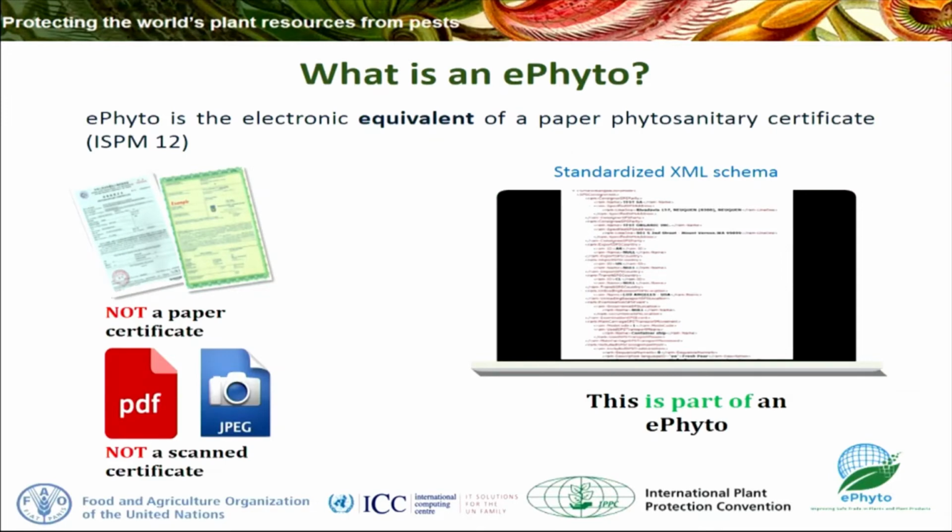So an ePhyto isn't a JPEG, it isn't a piece of paper, it's computer language, and it goes pretty fast. If anybody's ever been shipping something from one country to another in bulk, in a container or something like that, you know that it takes a while for the paper certificate to end up in the other country where it's being imported. With ePhyto, it goes in a couple of seconds. It's a big difference from the way things have been done in the past.